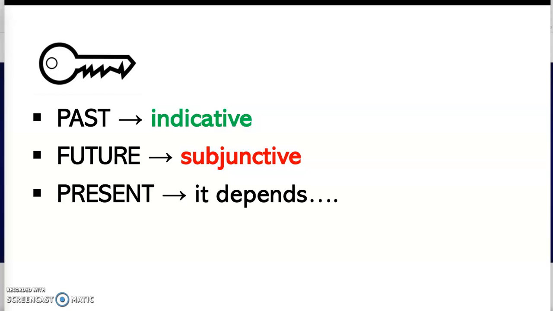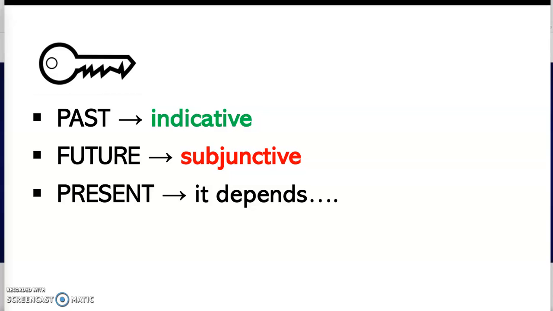Let's talk about the present. Here it's going to depend. We're going to be talking about the messy middle. And at this point, it's good to remember the difference between a tense and a mood. A tense is the past, the present, and the future. On the other hand, a mood, the indicative versus the subjunctive, refers to the way we're looking at the material. In the indicative, we're talking about what is real. We're talking about facts. We're talking about things that already happened.